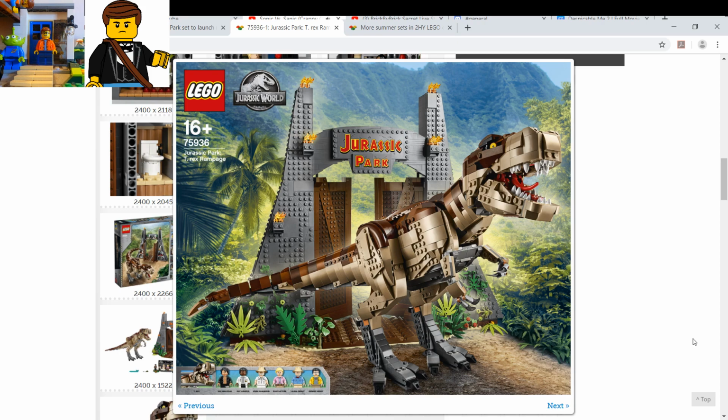Here's the thing. I'm content with the set. The only issue that I have is that I wish there was a visitor center, because that's what everybody was hoping for. And that's what's been rumored for a while. Everybody's like, we're getting a visitor center. Obviously, the rumors were just wrong, and that was just people spreading false information. Yeah, I know that, but I'm saying everybody wanted a visitor center, and when we ended up getting this, everybody was disappointed because they were hoping for something different. Now, clearly, a visitor center would have been a better set.